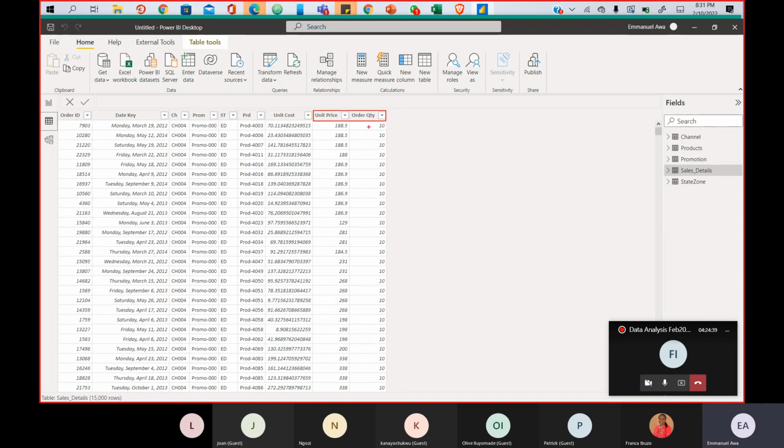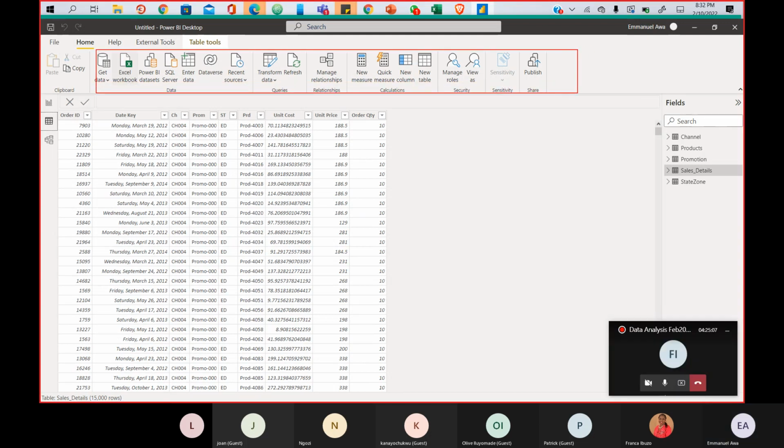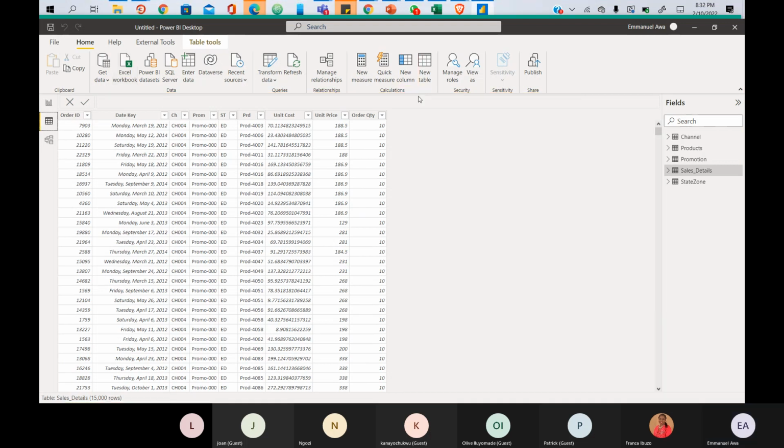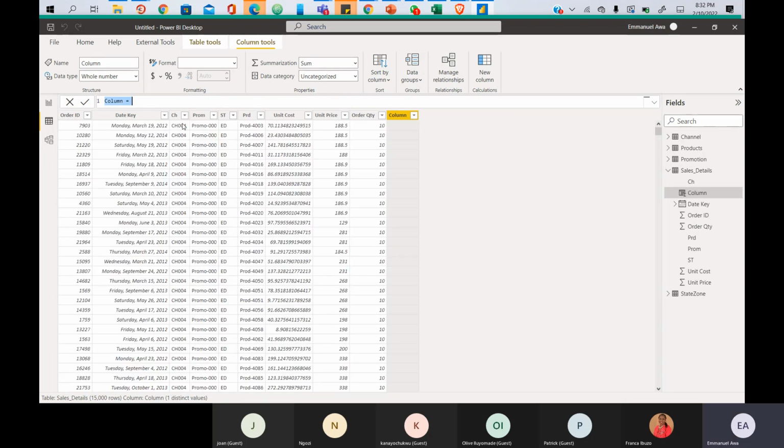So if I want to add an extra column to give me that, recall that what we are trying to do here, we can actually do in Power Query. But now we are talking about DAX and how DAX can help us add more to our data. So in this tab, you see all of these options right here. But what I'm interested in is the New column. Once I click on New column, I see this formula bar come up.